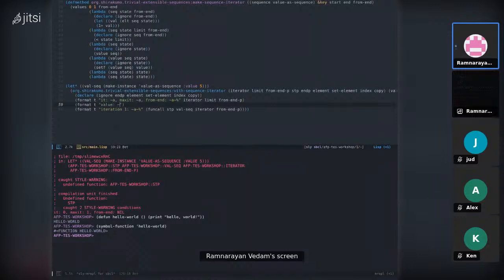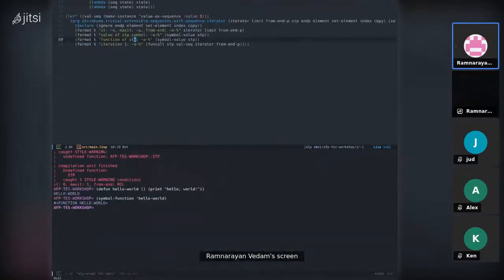So if we look at the value of step, we do symbol value of step, and then we look at the function of step, and let's make sure that we pass in the symbol accordingly.